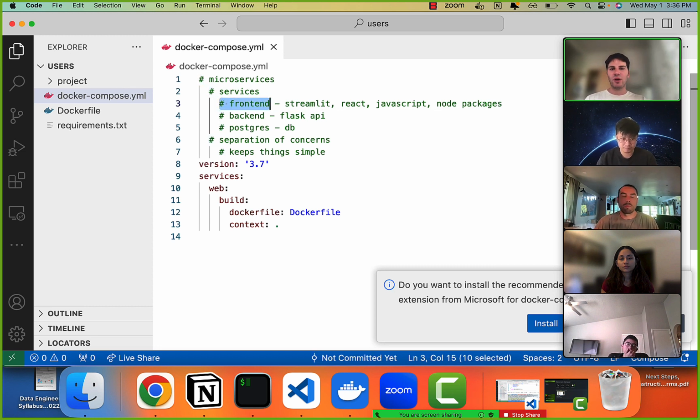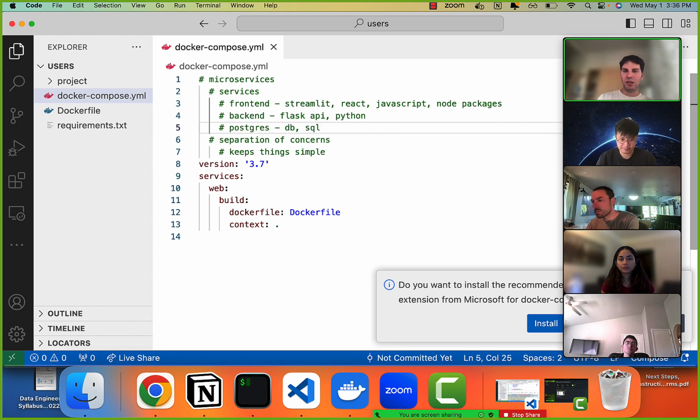Okay, and this way, if you're working on a front end task, then you just have to worry about this stuff. But if you're working on a back end task, then you don't have to worry about this, right? So much of what we do in programming is really just about keeping our brain from having to worry about too many things. And microservices is an example of that. That's a main benefit of it, it allows us to really have to worry about only some components at a time, not everything. Okay, and then same thing, backend, this would be mainly Python based. And then Postgres is going to be our SQL. Okay, so it allows these things to be fairly separate.